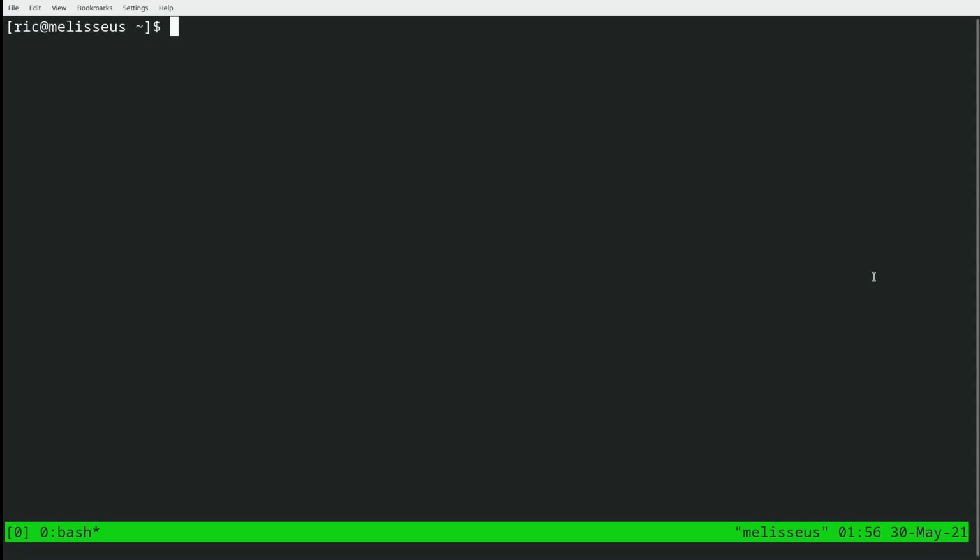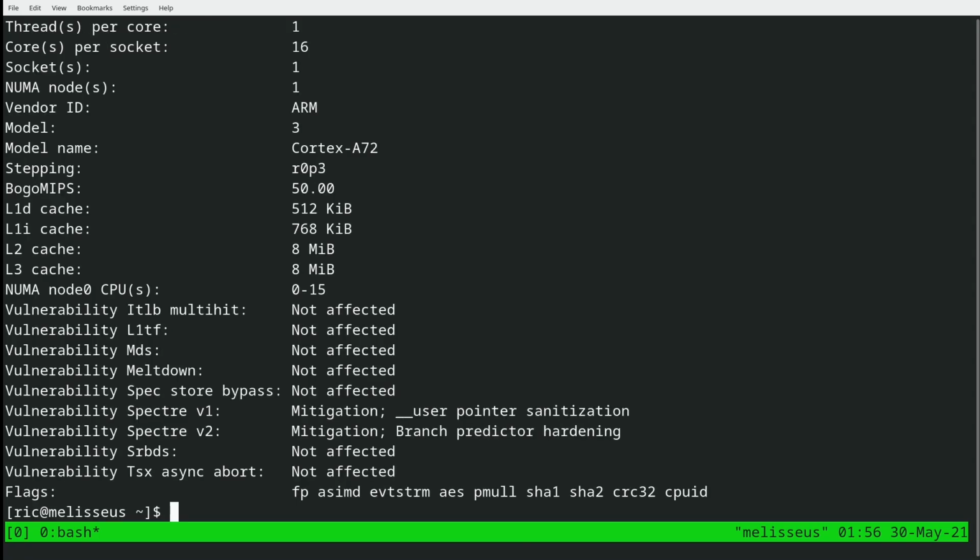I've SSH'd into the honeycomb. And again, it is another 16-core ARM processor, but this time it's bare metal, not emulated, but not a Neoverse N1. It is a Cortex A72. So there are some IPC performance and clock performance differences.